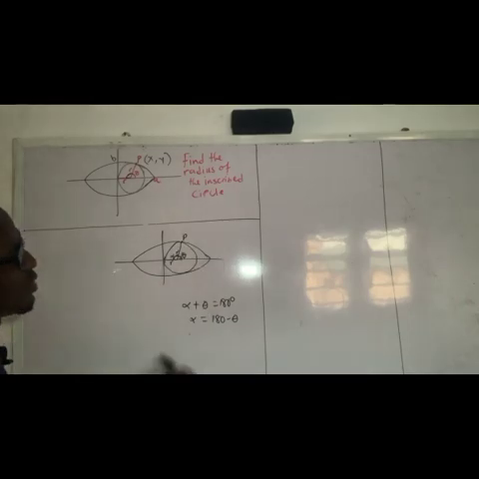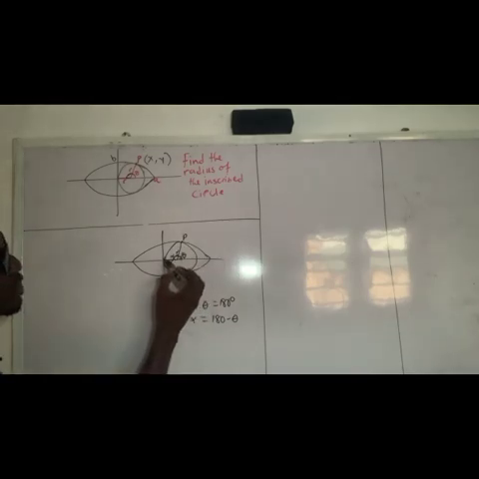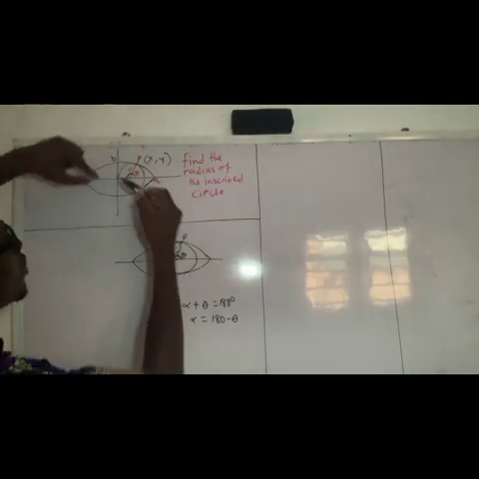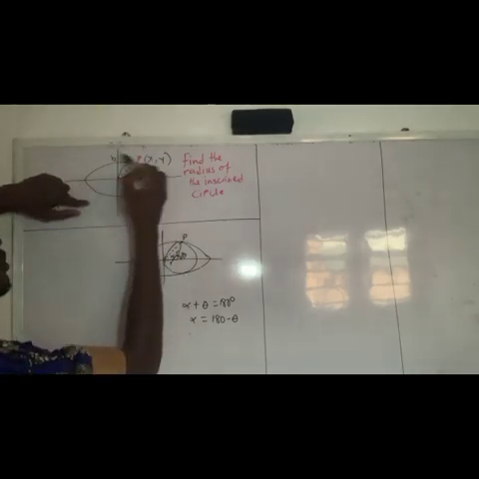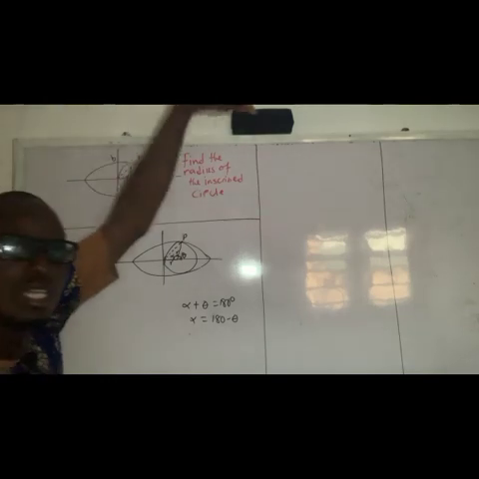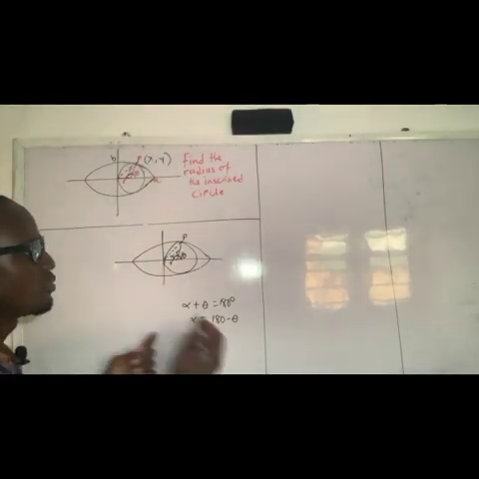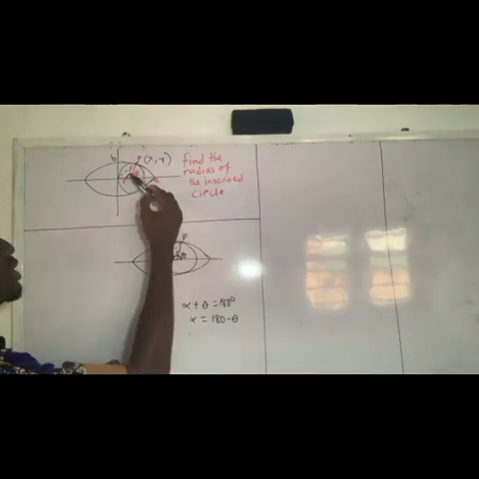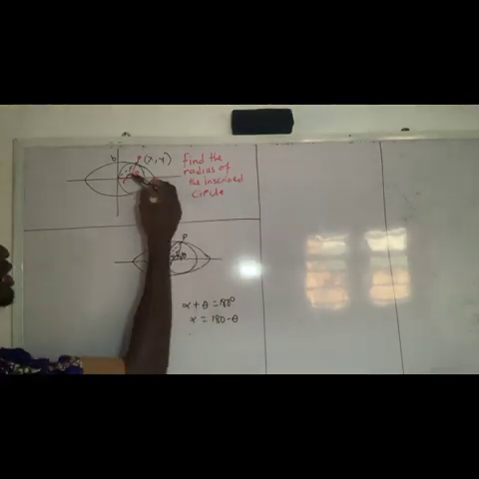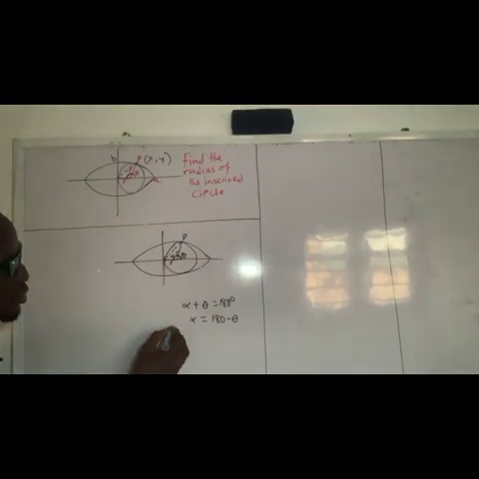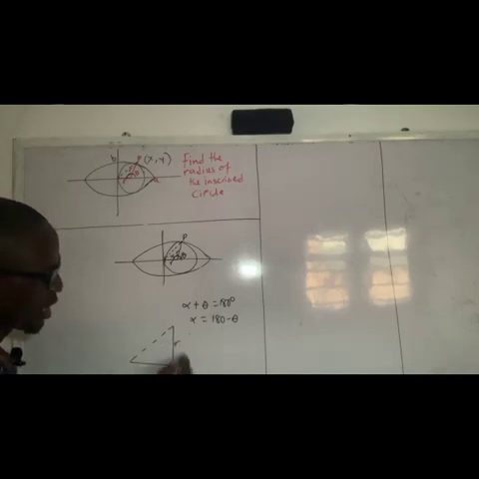Now, this is P. Let us connect this point here down to point P. We form a triangle. And definitely, the triangle is going to be isosceles. Why? Because as we form a triangle, we discover that the angle here is 180 minus theta, and the lengths of the two sides of the triangle are equal. So let's sketch out the triangle here. So the triangle is this, where here is R, anyway, not 90 degrees.